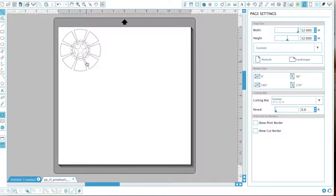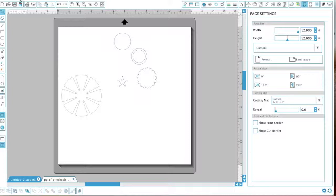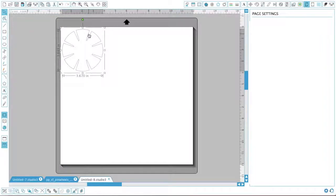Now you have all your files open, and now you decide what color pattern papers you'd like to use for each one of these cuts. So I'm separating them out, and this is what I'm going to do. I'm going to take this one and do an edit cut. I'm going to come over here and open up a new window, and I will do an edit paste. Now you can use your keyboard shortcuts. Right here it says the little flower design with the V. I'm not really sure what the proper name of that is, but you open it like that.